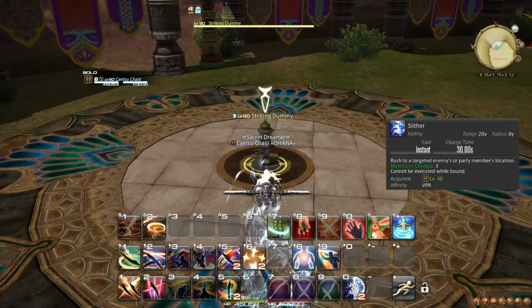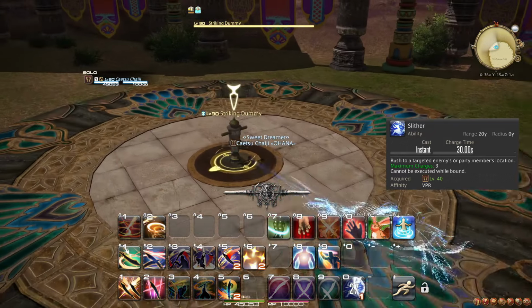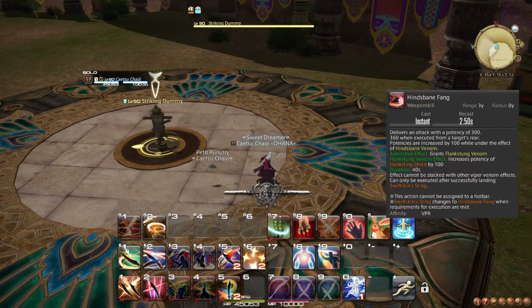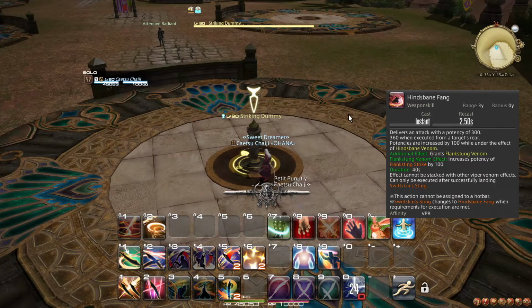At level 84, you get 1 extra charge on Slither. This does not change anything for your rotation. You also learn Melee Mastery too, increasing the damage of your Dual Blades combo finishers. This also does not change anything for your rotation.